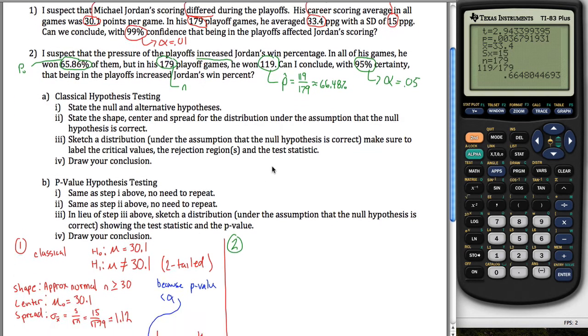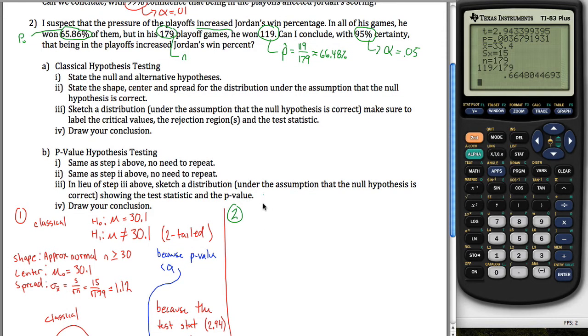All right. So the way we'll figure it out is we'll start by stating our null and alternative hypotheses. H0, H1. Over in our t-test, our null hypothesis compared mu and mu naught. Over here in our proportion test, it's going to compare p and p naught. P naught in this case being 0.6586. And similarly, over there we compared mu and mu naught, and then we figured out the symbol in the middle based on what the question asked. We're going to do that same thing here. We're going to compare p and 0.6586.